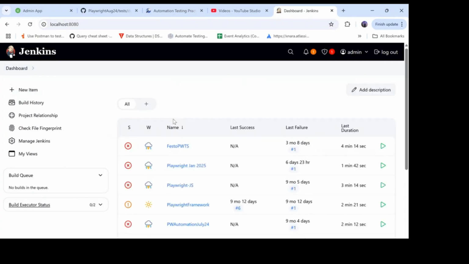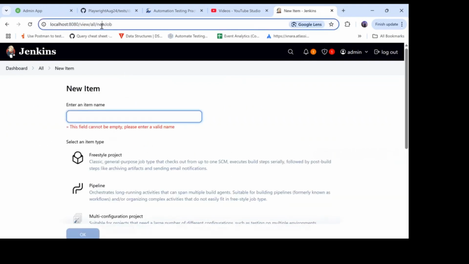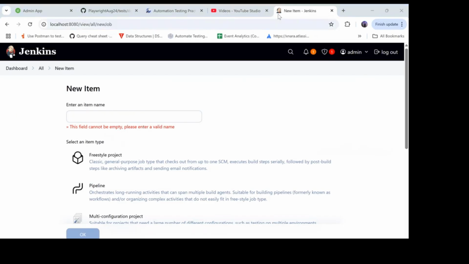This has been recently updated. There used to be an option from here earlier as well, but it has now fully moved to this one. So go to the dashboard, click on new item. What we are now trying to do is create a Jenkins job, which will automatically run our test automation.